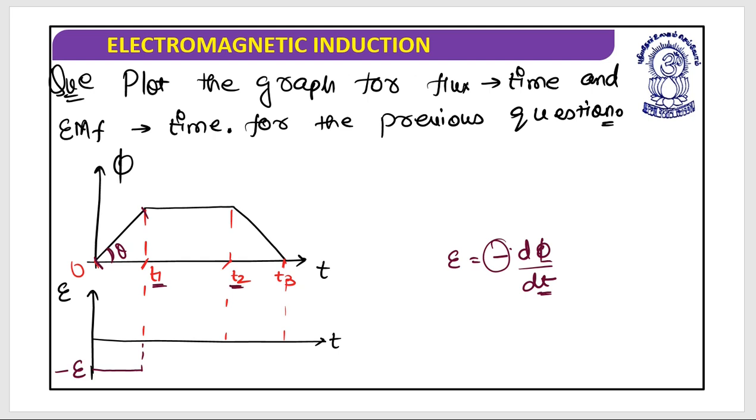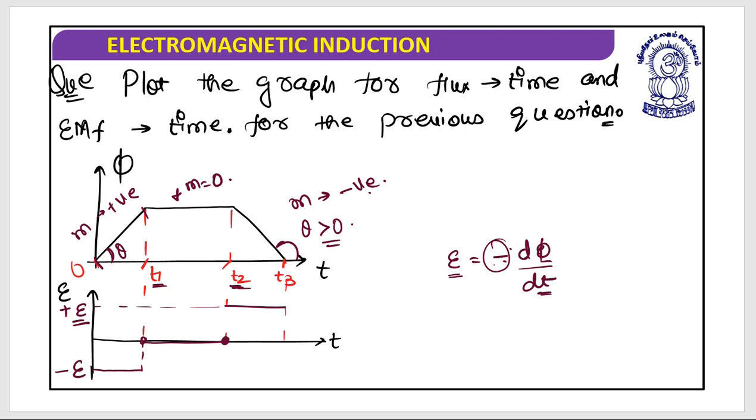Now from T1 to T2, slope is 0. So as slope is 0, slope will provide me the EMF. So in this segment, EMF would be 0. It is on the 0 line. From T2 to T3, the theta would be greater than 90, which we call an obtuse angle, and so that slope is negative. Here slope was positive, but now slope is negative. I am having one more negative sign there. It's a negative, negative, positive, so this will give me the positive. So let's call this a plus of E. I hope this is clear. Yes, it will look like this.